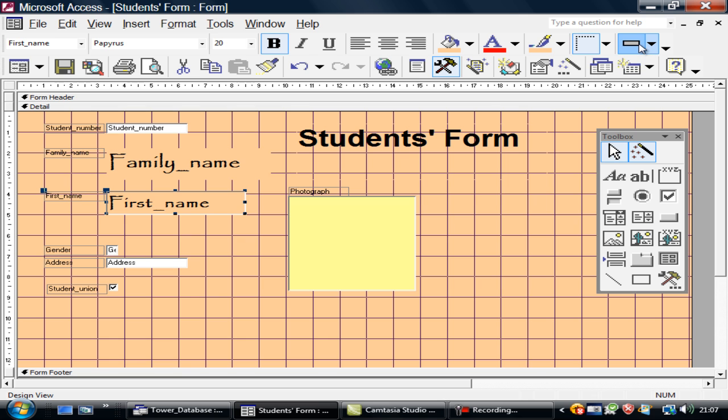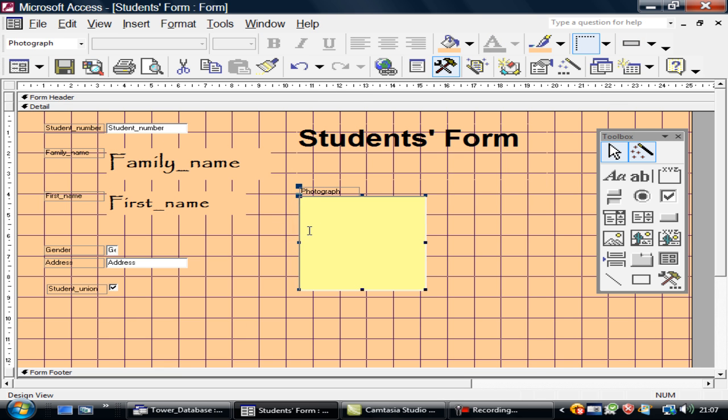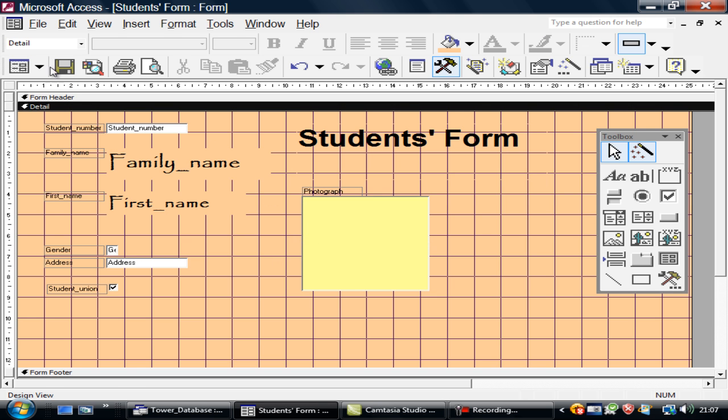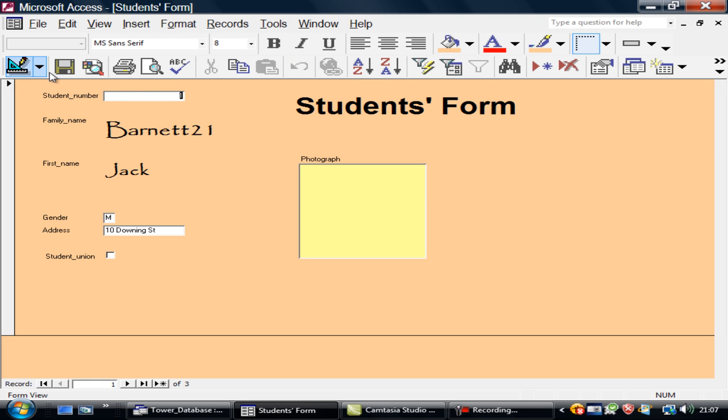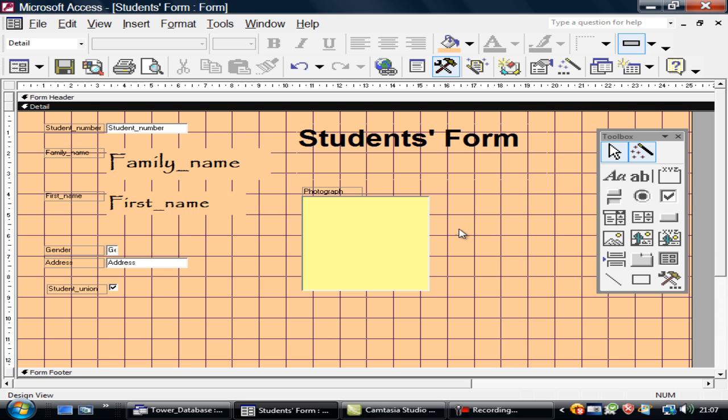Background, line, line color. Let's have a look at that. No, wait, move this along to there. Alright, now save, go to there. Well, that looks quite interesting. Okay, now let's go back to the design.